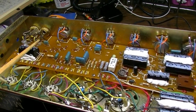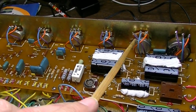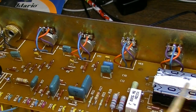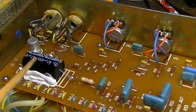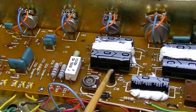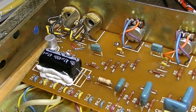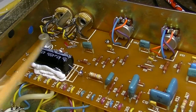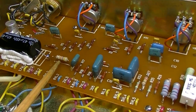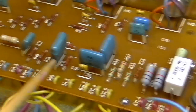Okay, so just to recap, we have changed all of these potentiometers, and all of them have been wired to the board with actual wires rather than direct soldered, which makes the unit a bit more reliable. We've also changed all of the big electrolytic capacitors in this thing. The only ones I did not change were this one, which I think had already been changed by a previous tech, and this one over here, also this smaller one, which tested fine and really isn't in a critical spot in the circuit anyway. We have changed all of the resistors on the power rail, including this one here.